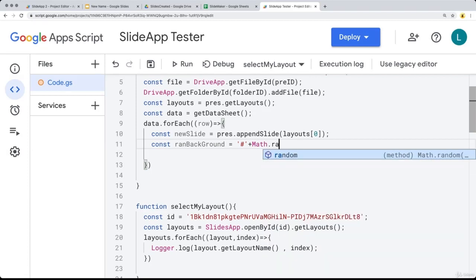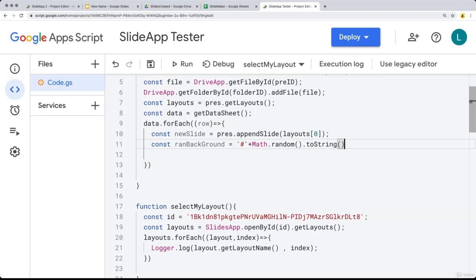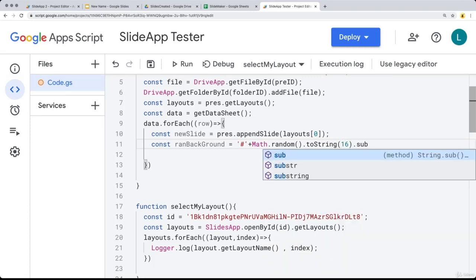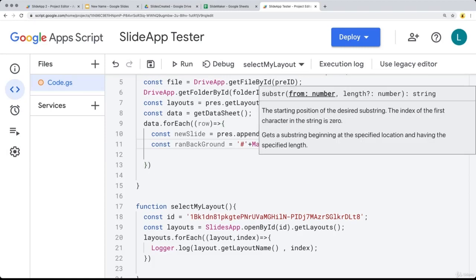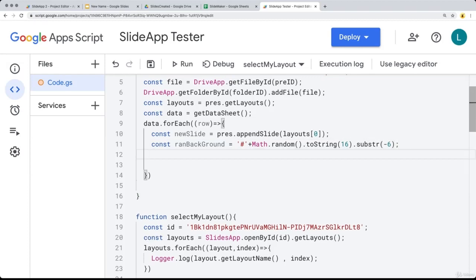So using Math.random and then the toString method. So it's going to turn the Math.random value to a string. And then we can use the JavaScript string methods where we can select a substring of -6. So this will give us a 6-character hexadecimal value that's going to be used for the random color.